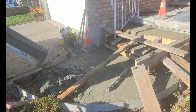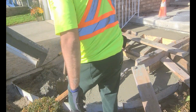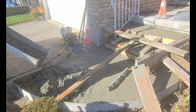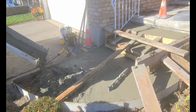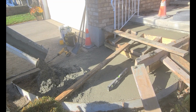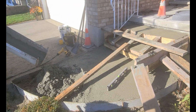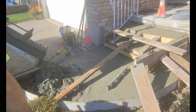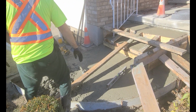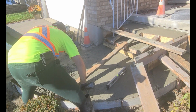As we get closer to the end of the pour, the ready mix operator and I will discuss when to cut off the concrete. I'll always keep a wheelbarrow and a pail nearby, just in case there's leftover concrete. So it's really important to know how much that chute's holding and how much concrete you still have to put in, because you can end up with a lot of concrete left over if you don't time it properly.